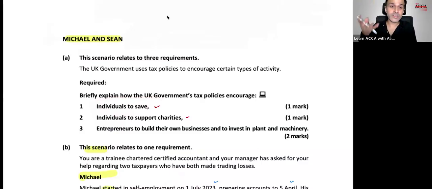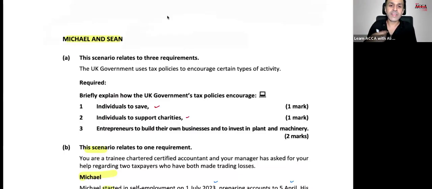Investments into pensions, registered pension schemes, are exempt in a way that you invest into pension schemes. Eventually, on the date of retirement, you receive a pension that becomes tax-free. Even if you invest into taxable savings income like bank interest or building society interest, they give you back some incentives in the shape of NRBs, starting rate bands, which you do not get to see in some other incomes like dividends.